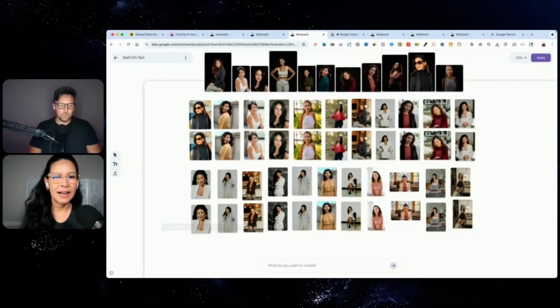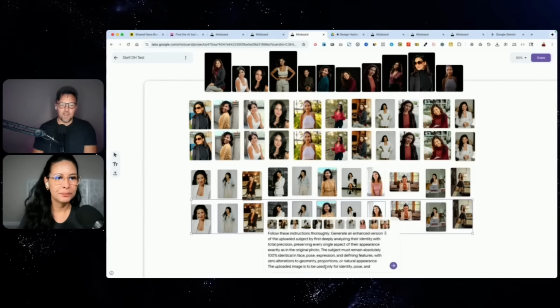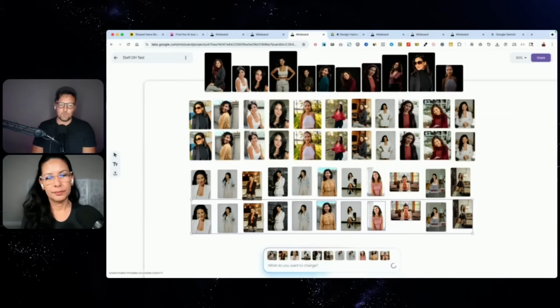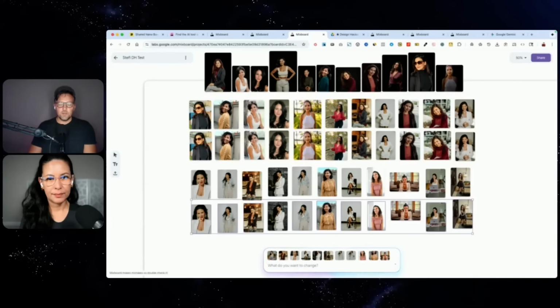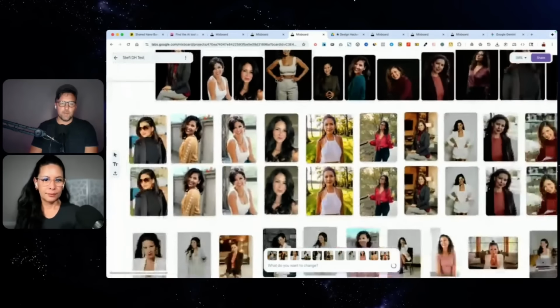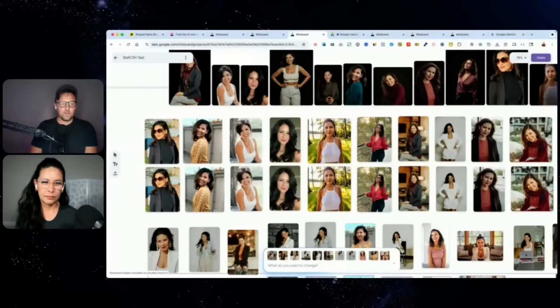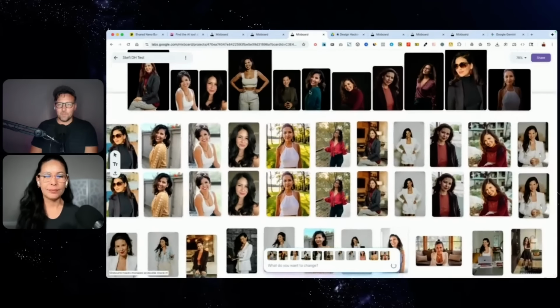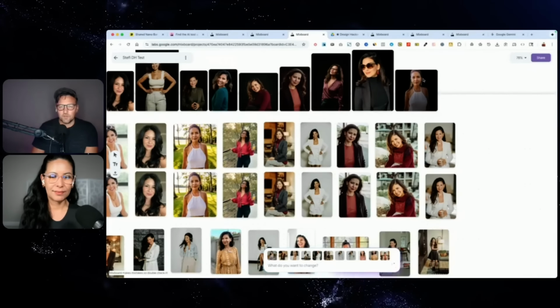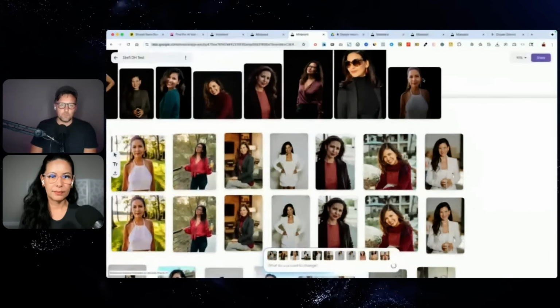Is this the design hacker style? Yeah. So what we're going to do is test out some different prompts and different use cases. But real quick, I just want to show you kind of the power here of what it can do. And real quick out of the gate, we can see some are better than others. You're going to get a mixed bag sometimes with the results, but you can see the results on some of these are pretty good.